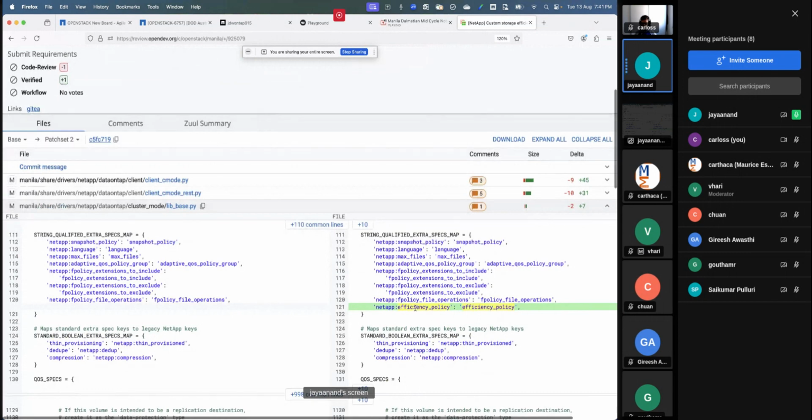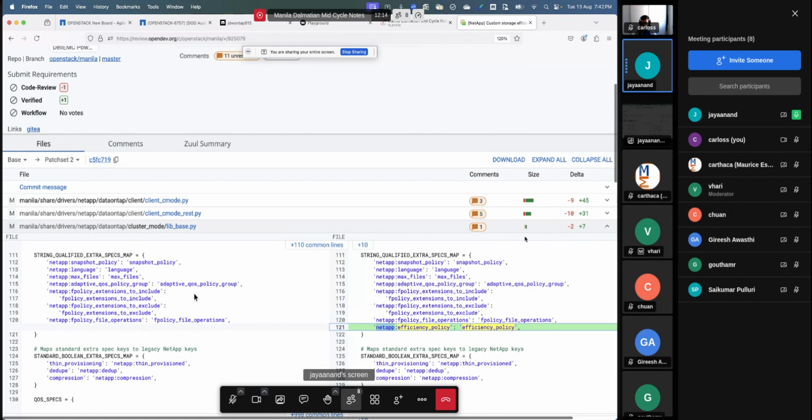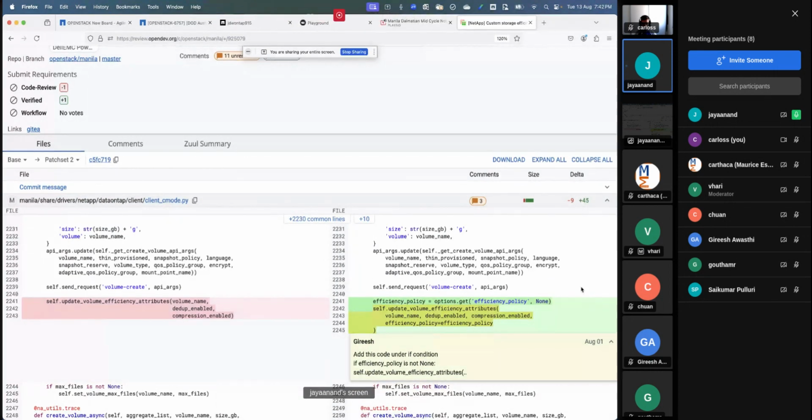I'm introducing a new efficiency policy, and it is specific to NetApp. In the case of both DHSS true and false, I'm handling share creation and also retype of the share.